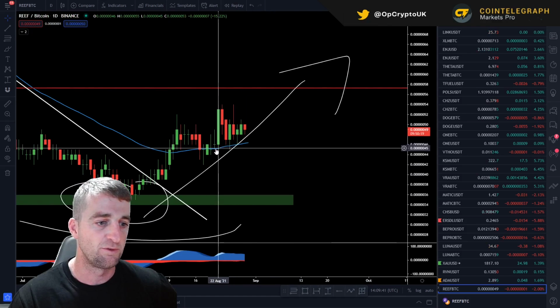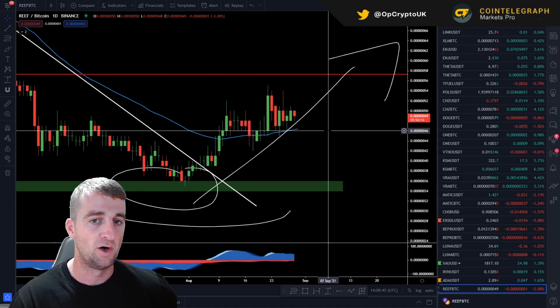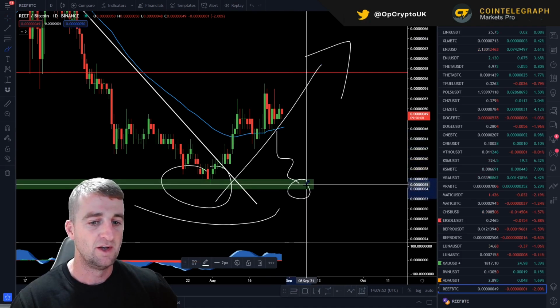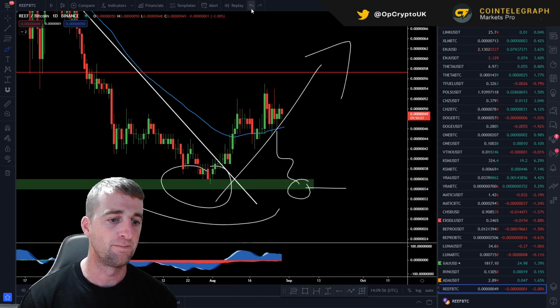which in terms of long-term trading swings, that's a bullish sign, and we're using that as support quite a lot. We've had no daily closures below it pretty much since the 20th of August, so that's a week of using that 50 support. If BTC does go on a random run, we may get some orders filled back down at this range here. So if you're looking for buys, I would still target 34 Satoshis for a decent area for you to potentially place some orders.